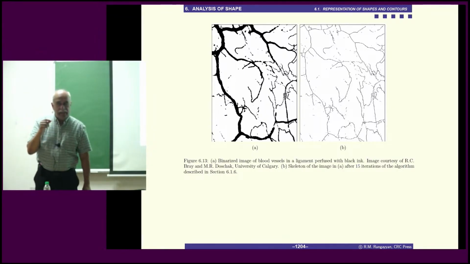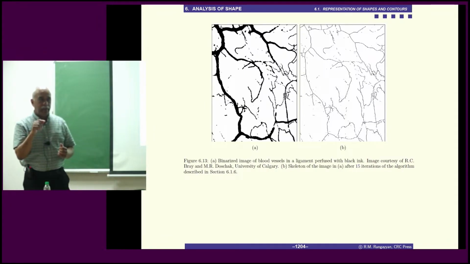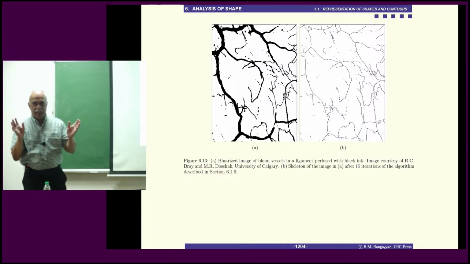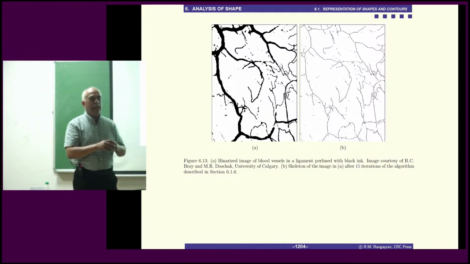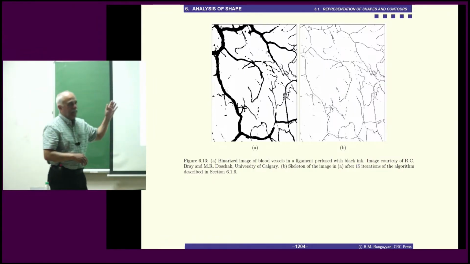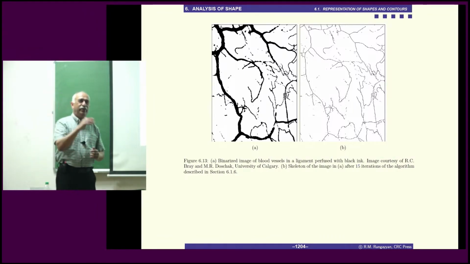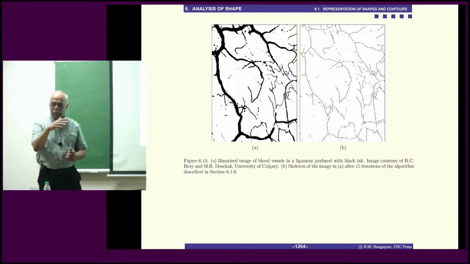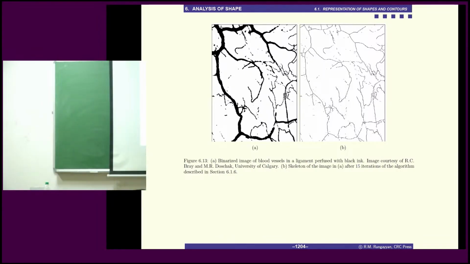But in response to injury, if something happens and the ligament is torn, new blood vessels are formed to facilitate healing. And after healing is complete, those vessels disappear. So to study the healing of the ligament, Dr. Bray wanted to study the blood vessel pattern in normal ligaments and injured ligaments and ligaments that were recovering from rabbit models. And also, the collagen fibers that make up the ligament have an organized structure.